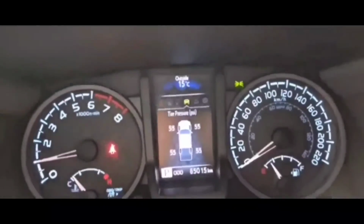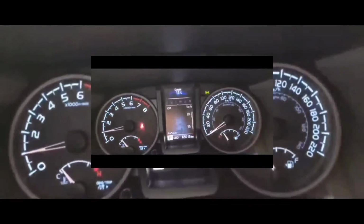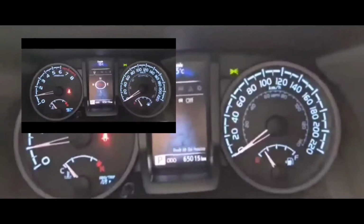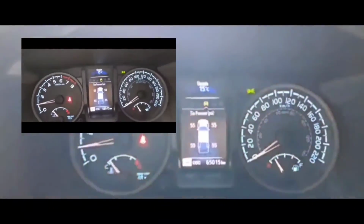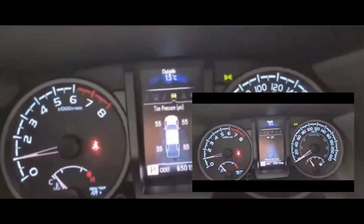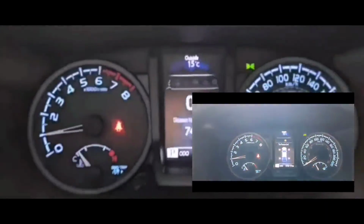Now, I didn't really care enough to do that test, but I did hear the click. And normally when you hear the click, it means that the relay is working, which kind of caught me off guard. But it was working, but I think it was malfunctioning. That's why it wasn't starting the vehicle, starting the car.